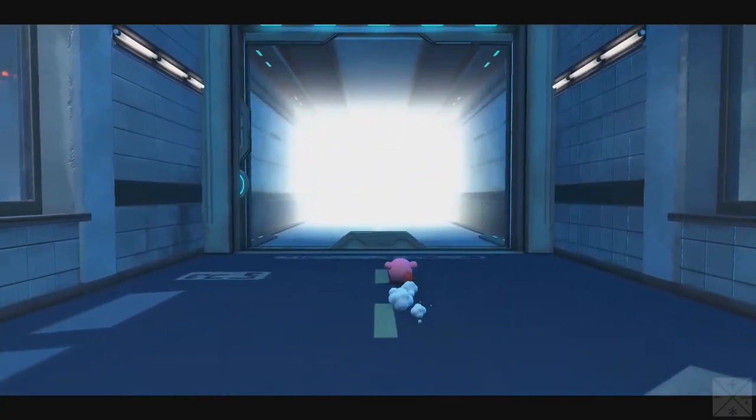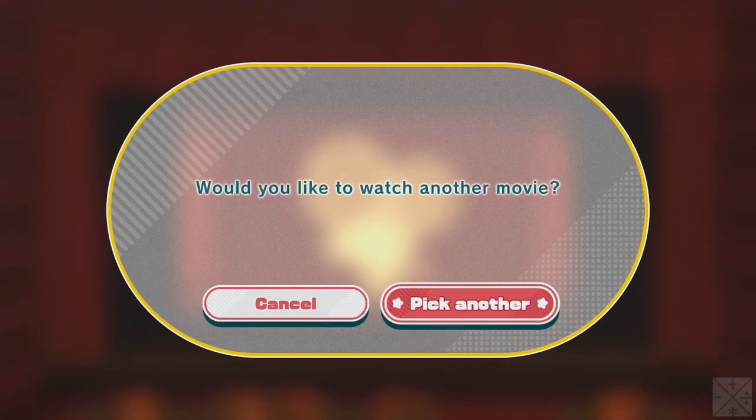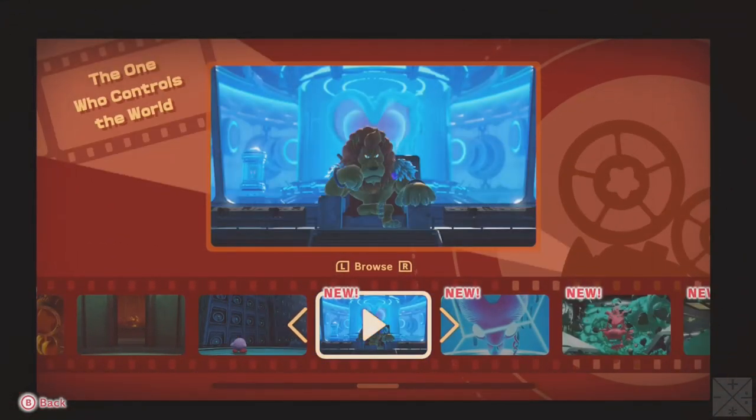I'm not actually doing anything here. Kirby's walking forward on his own. And that phrase there, "and here we are." That was playing during the Colosseum battle against the improved final boss, the one who controls the world.